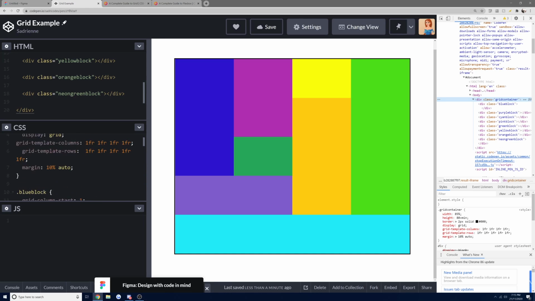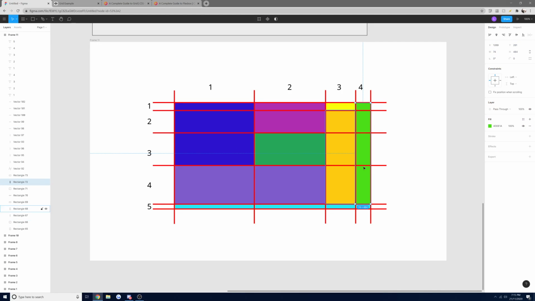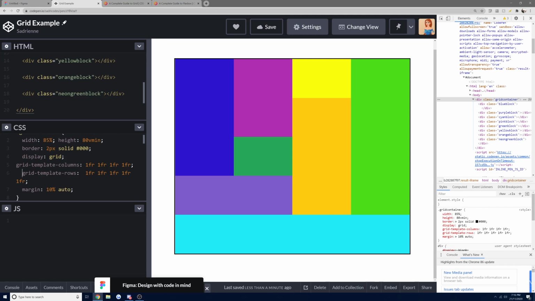So if we go back up here and look at these. So this is column 1, 2, 3, 4. And along here, row 1, 2, 3, 4, 5. This is where it can get a little bit confusing and you'll find that you need to play with it a bit. But again, it helps if you have your rows numbered over here because you can sort of see what you're doing. So these look like they're about 40% width, columns 1 and 2. So column 1 here, we'll call him 40%.